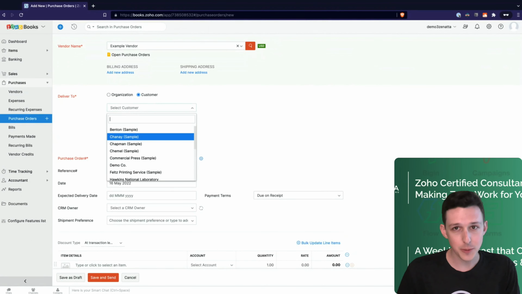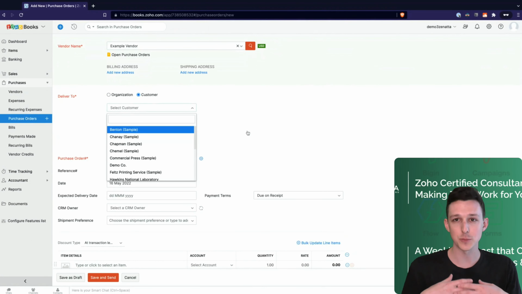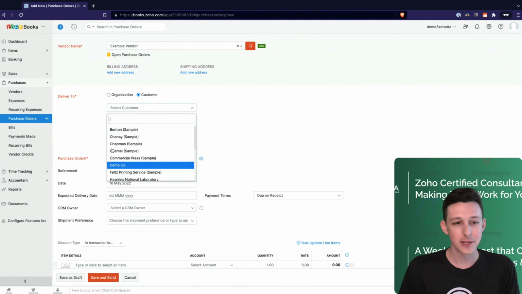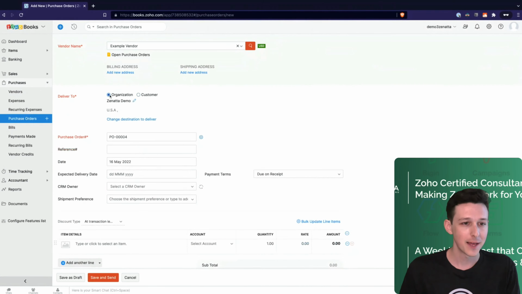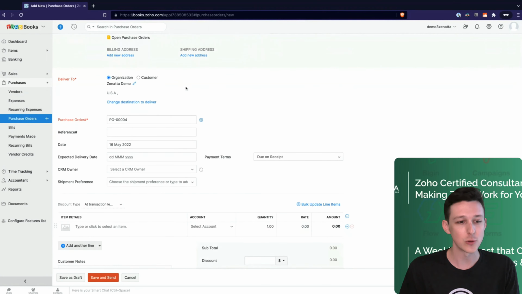So if you're drop shipping, or maybe you're going to purchase a bunch of material and you just want it delivered on site and then you'll go and install it, you can actually tell Zoho to put a customer's address as the deliver to address on your PO. That's something that some businesses are never going to touch. But if you are in a space where you're either drop shipping or implementing a bunch of hardware at a location and you don't want to bring it there yourself, you can go ahead and just have them deliver straight to your customer.